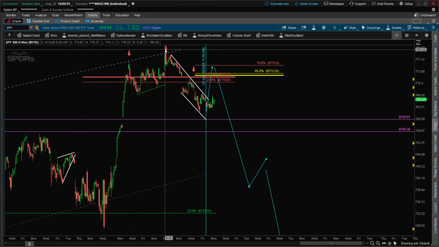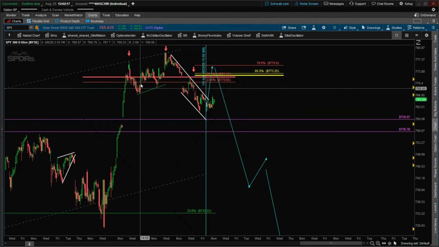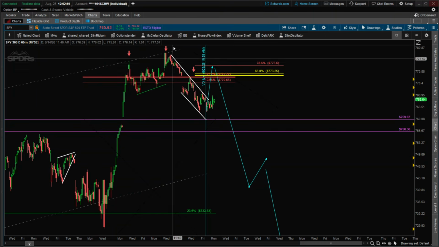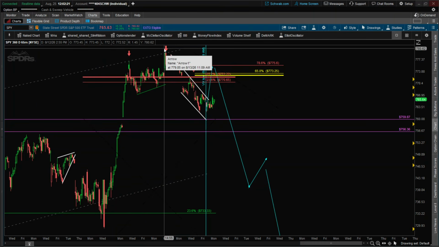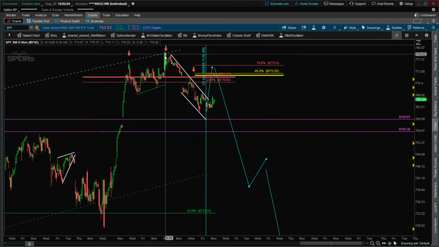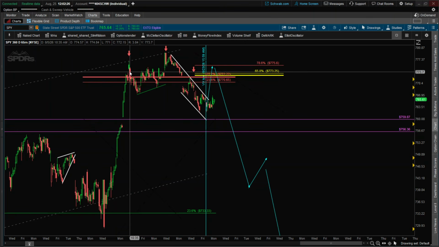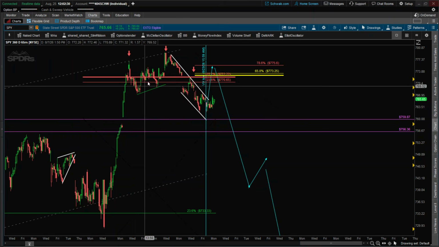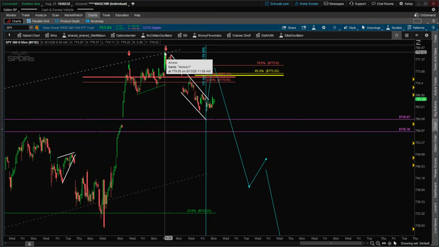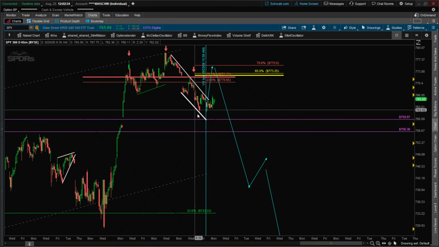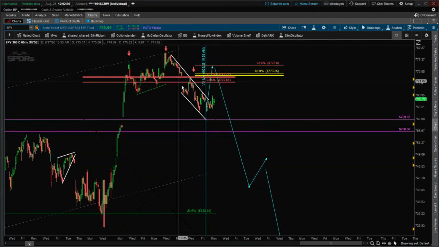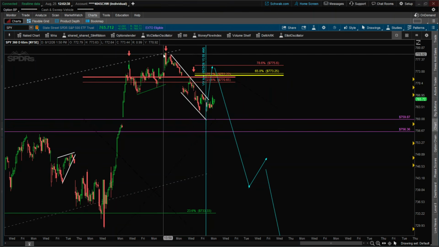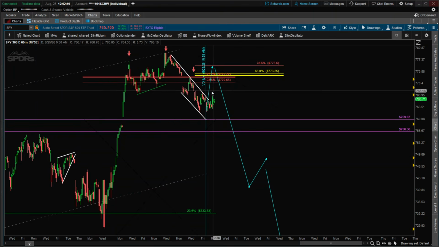Now you can argue if the peak is in that you had a 1, 2, 3, 4, 5, an expanding wedge. Okay, so you can count it and it can be done. But what the bulls are saying is here's your wave 3 peak. And now we have an A, a B expanded, and then a C impulse wave down. So whether you're bull or bear, you're still counting this as a 5-wave move. See how that works out?